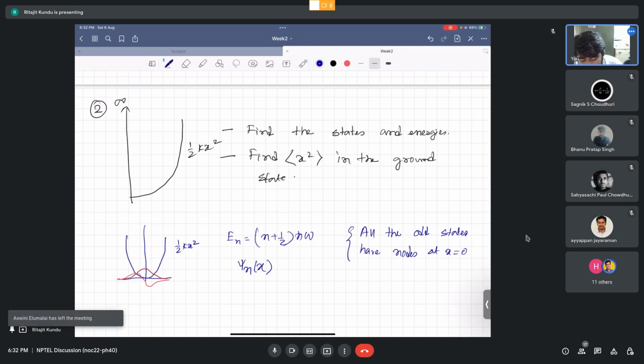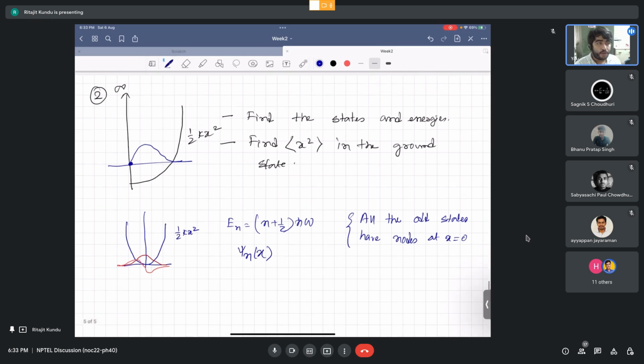Now in the given problem, we see that there is a hard wall. Whenever there is a hard wall, there should always be a node. There can be some kind of wave function, but the node should always be there, because the potential becomes infinite at that point, so psi must go to 0. Just to give you the answer, of all the states that you know from the harmonic oscillator, you can just take the odd states, which have a node at x is equal to 0.